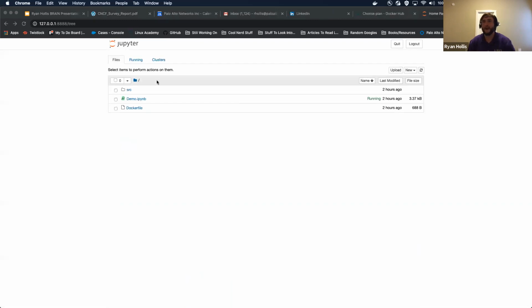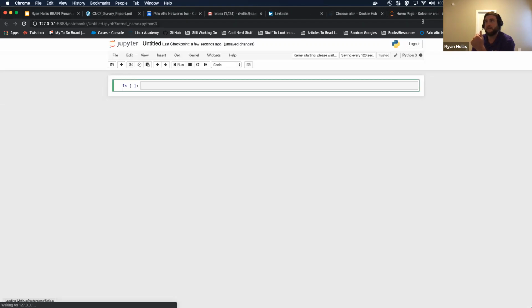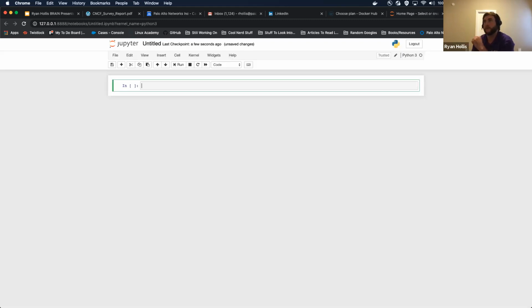You can leave it, and you can create your own notebook. Python 3 is here, but RStudio or R is not on this one. If this were a miniconda container, I believe we'd have all that stuff, and it'd be great. This is really just the file that it's accessing that was copied from my machine into this container when I built it and ran it, which is pretty cool. But yeah, you can build to your heart's content here, and you could name it and save it.